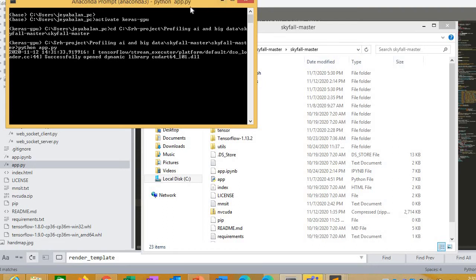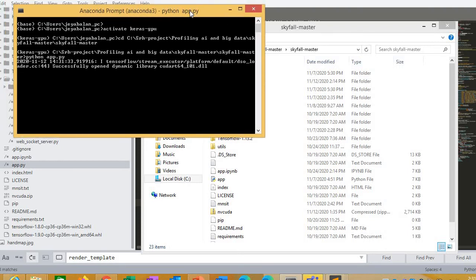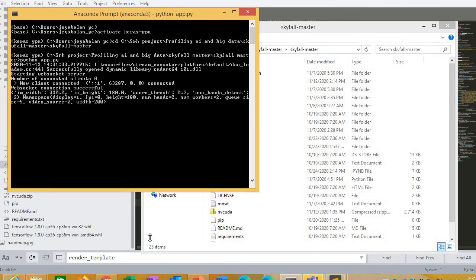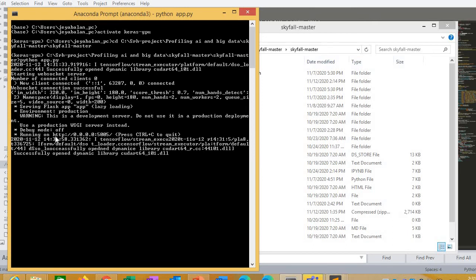For installing I used Nvidia. I will mention the link below, so don't worry about it. I have installed Nvidia and activated Keras and TensorFlow. I created Keras using TensorFlow. I will mention it. So you can see this, it has been created, but the one thing is my PC doesn't support Nvidia CUDA.dll, which caused the problem.